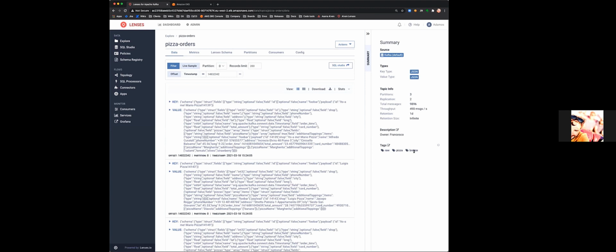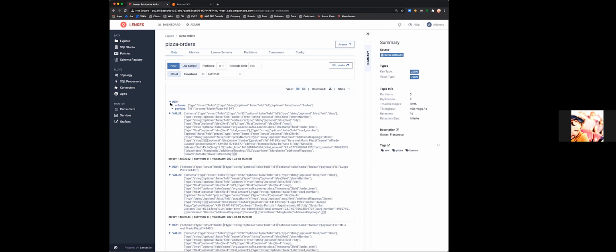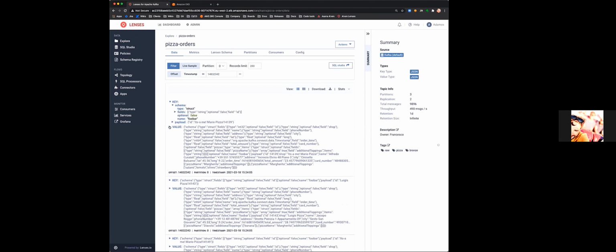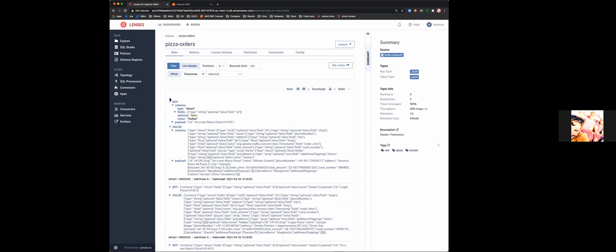It's about pizza. And it's the first level of our pipeline, so we call it bronze. Then we'll get silver and gold. And if you notice, Lenses has already managed to read the data. So let's have a look. We've got the key for our Kafka message and the value.